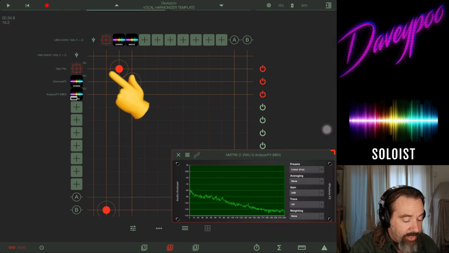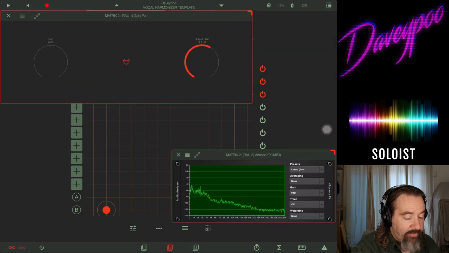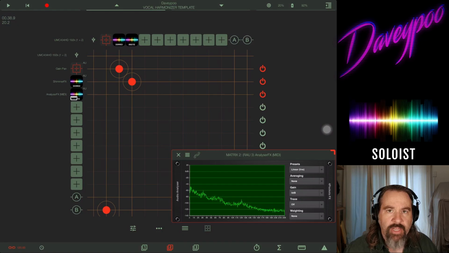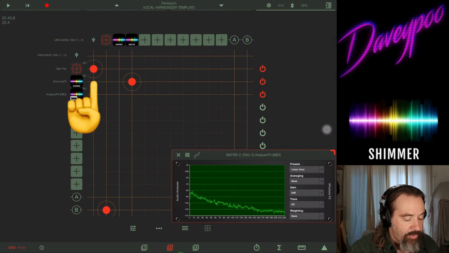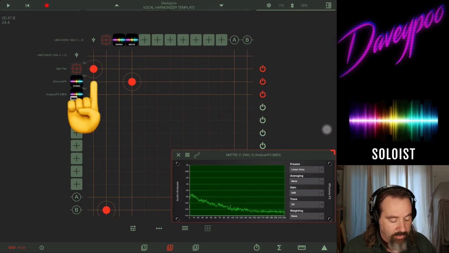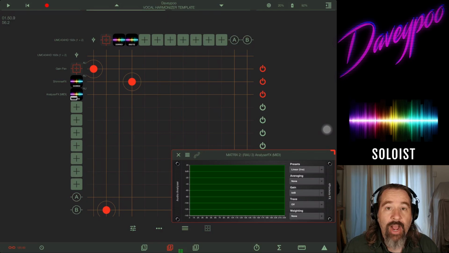B is coming in, it's going into this gain and pan, so that way I have a little easier control over the level, and I'm sending it out to shimmer effects to just give it some reverb. But let's just put it through the output here so that we can hear what's going on. Okay, so I've got all these instances of harmonizer running. Well, now what? So let's go back to Matrix 1 here.